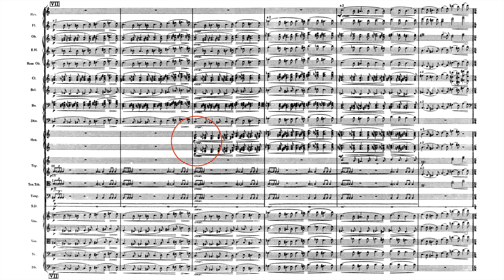The horns come in. Once again, here you can see with these triads written out this way just how basic this whole idea of moving around in parallels, just perfect parallel motion, is. So the horns are basically going to be playing the same thing as the clarinets and the oboes, only an octave lower, which means that to an extent, the lower two notes of these chords are going to be the same as the upper two notes of the bassoons. So it's just adding more and more to this whole very, very slowly ascending idea.